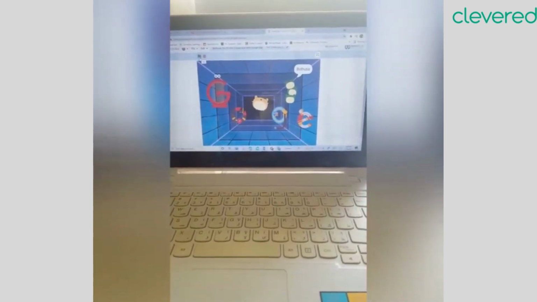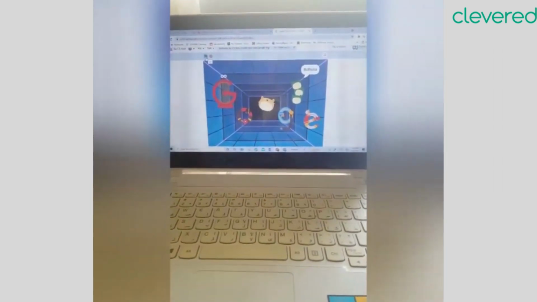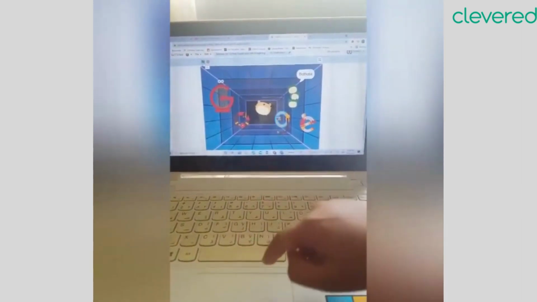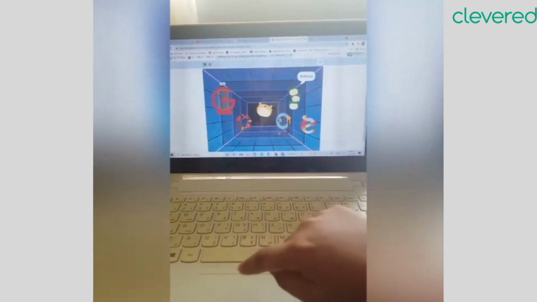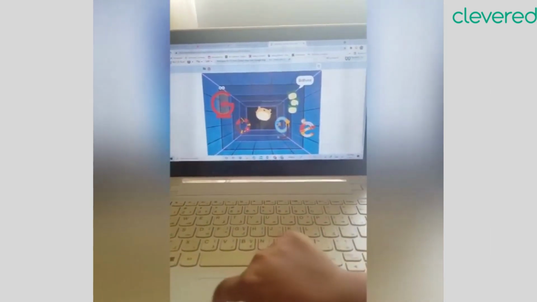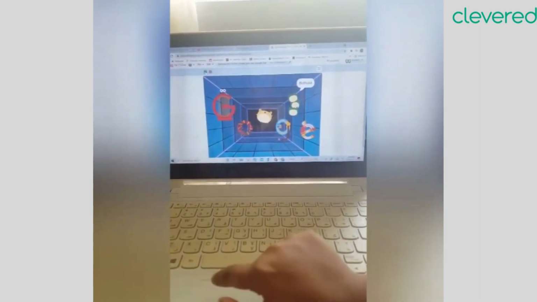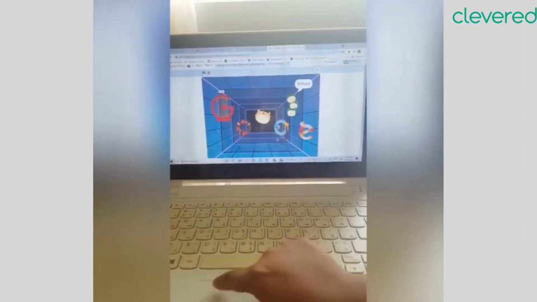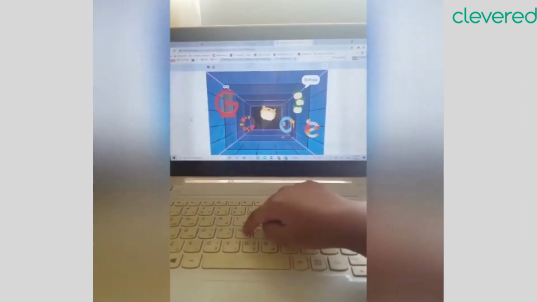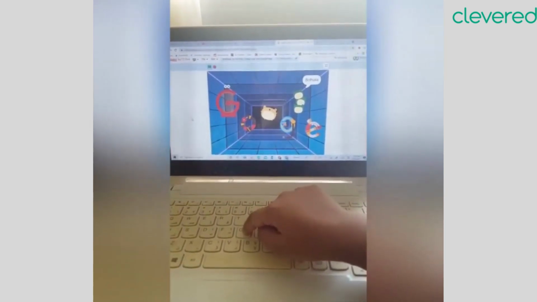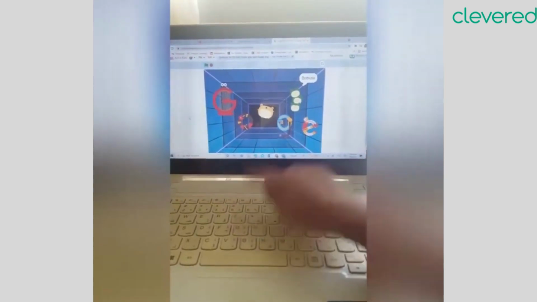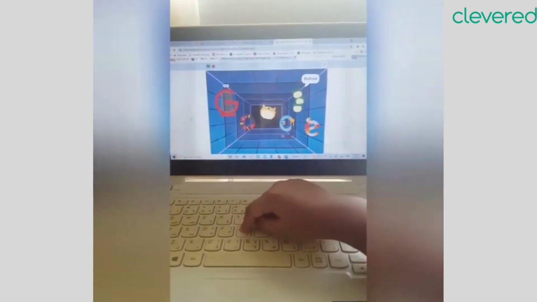Can you see my Google Tutor? Hi guys, where's my Google Tutor in? It's in outer space. And when I click the green flag, you make the sound and spin this. Oh! See? And when I click on the G, it makes the G make the hit sound. That's the G here in the Google Doodle.